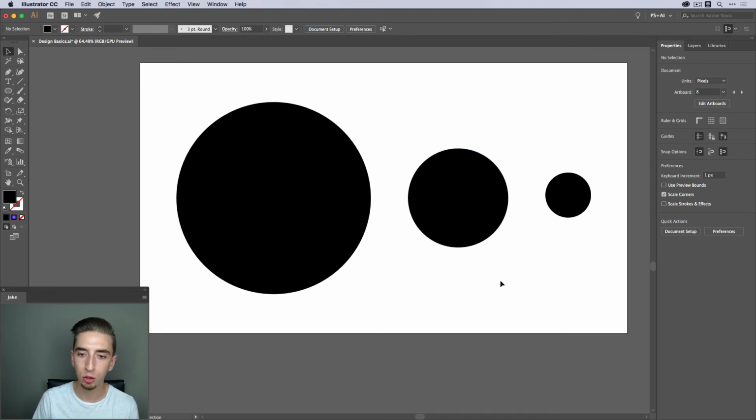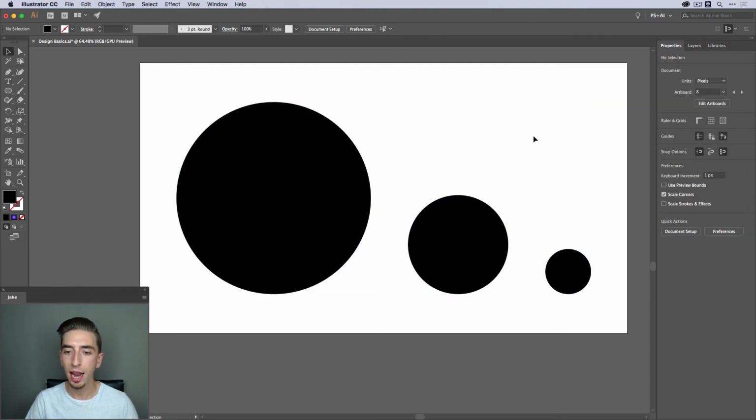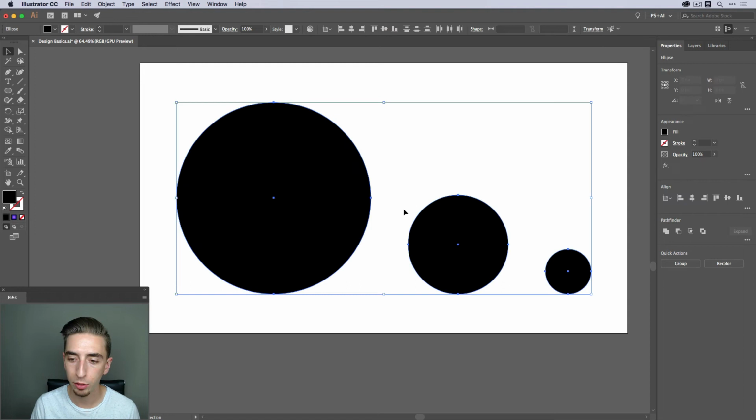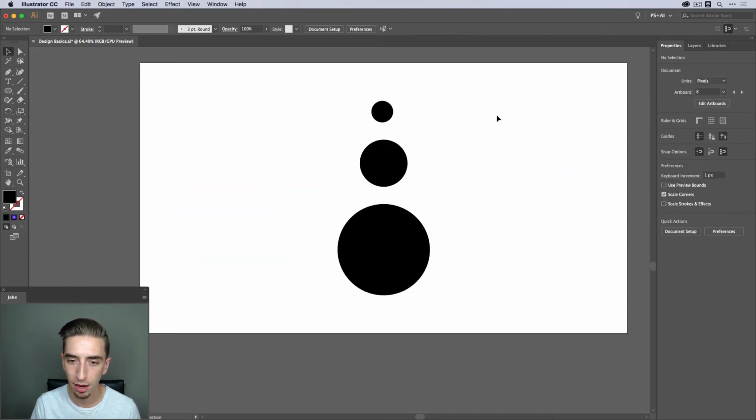And if you think about these three objects having a mass, it kind of looks like this one's sitting on the ground and these two are floating. So if I were to grab all three of these, make this the key object, and then align it to the bottom, now it feels like they're all balanced by all sitting on that one ground plane. It feels more natural because it's almost obeying the laws of physics. But I could balance this in another way. If I were to undo and then scale all this down just a little bit and rotate it, now they're completely symmetrically aligned in this vertical layout.